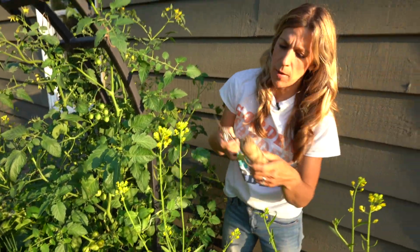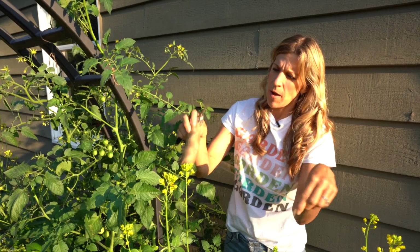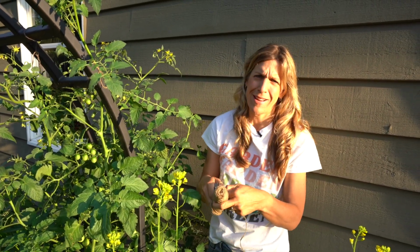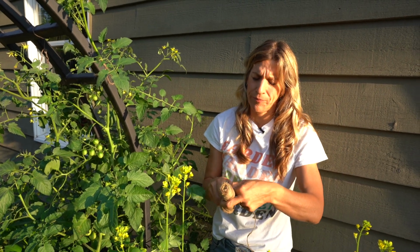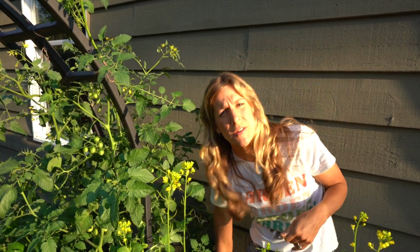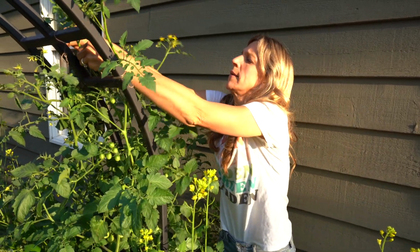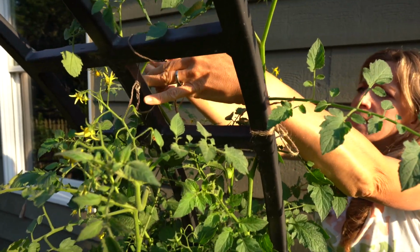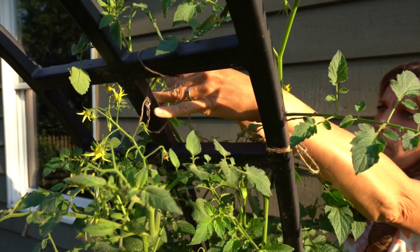So we'll take a little bit more twine, probably, I don't know, 12 inches of twine is good. You can get a little twine ball like this for about, I don't know, $2 or something. Make sure your pruners, you might want to have scissors there for your twine in case you love tools. And then I just like to tie a very simple bow.